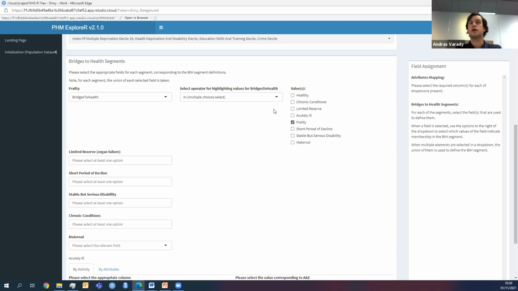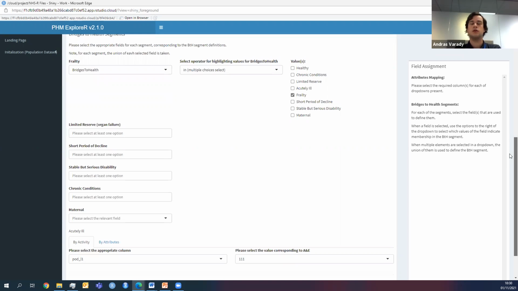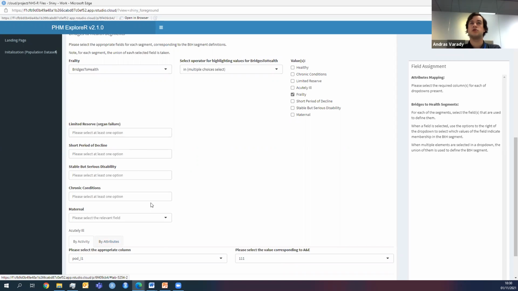This does look a little bit silly because I didn't name them identically, but unfortunately, due to some technical limitations, in order to keep things simple, we didn't want to include a very complicated screen for selecting each of the segment category definitions. So I basically recommend that you just calculate it, include it in your data, and then for each of these segments, you just select the corresponding field, which I just named Bridges to Health. You select, and then you just select which segment it belongs to.